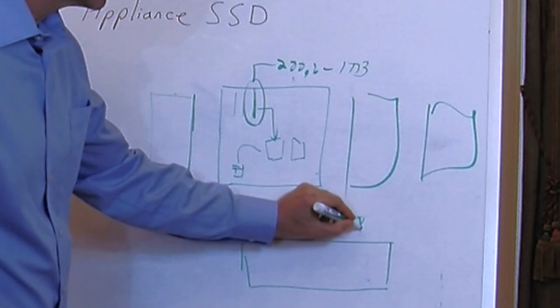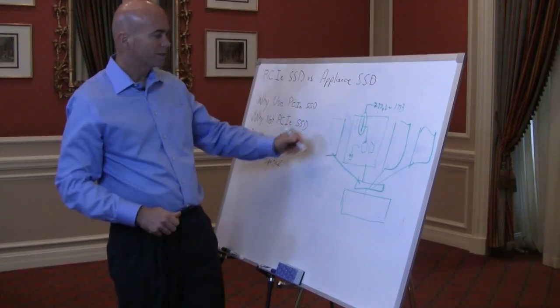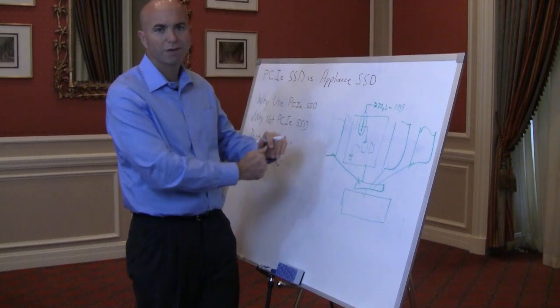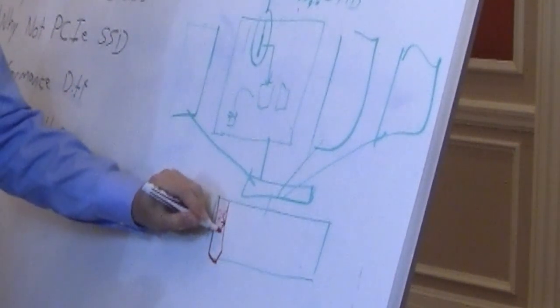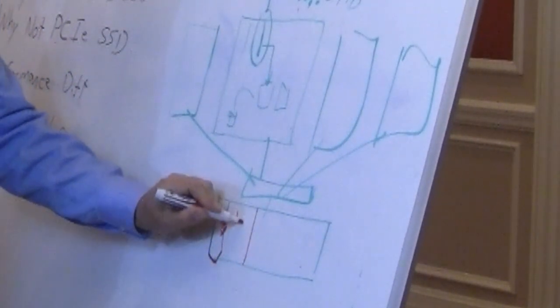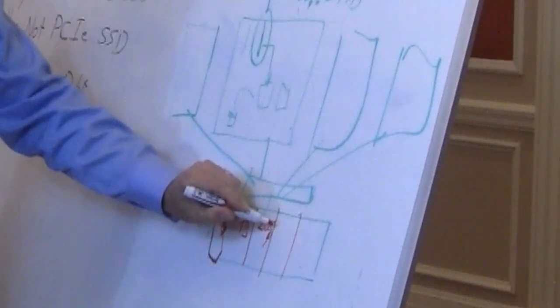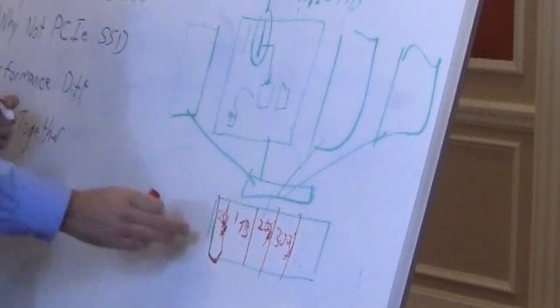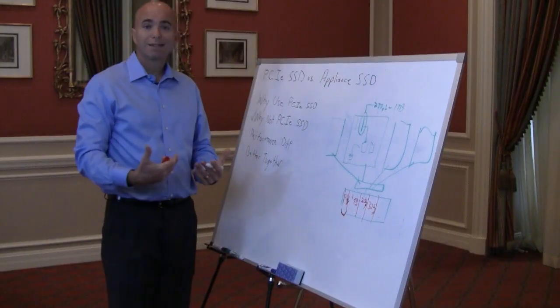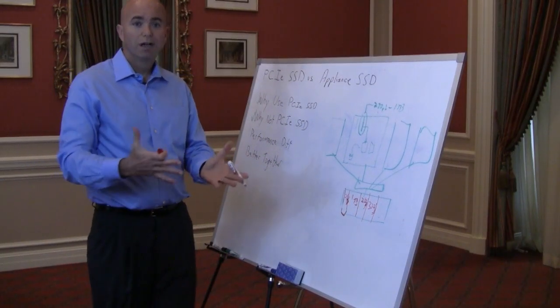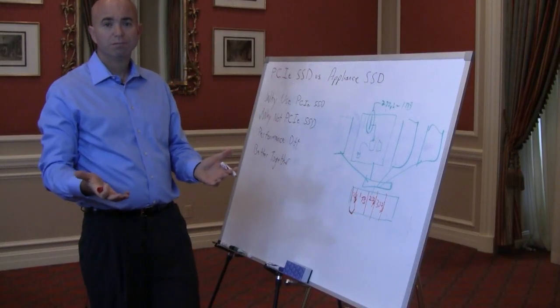It might make more sense in an appliance approach. Number one, these can go on a network, a storage network, and then they can be shared. So that this now could be subdivided. Let's say this server right here had a very small use case, had some very specific files that needed to be accelerated, maybe some database files. We could just give it a very small, maybe 25-gig partition. Let's say this one did have a big one. We could maybe give that one a 1-terabyte partition. This one a 200-gig partition. And this one down here, I don't know, a 300-gig partition. So the point being is that you could directly slice up this solid state memory exactly as it needs to be. Now remember, SSD is a more expensive technology than hard drives. And so you want to waste as little as you possibly can. And so the idea of being able to share and divide here might be very attractive in certain situations. So that's kind of the disadvantages to it.